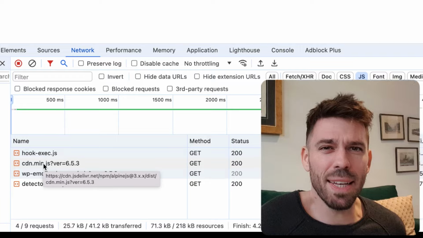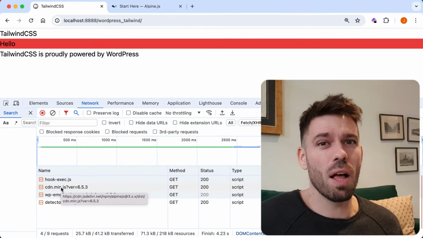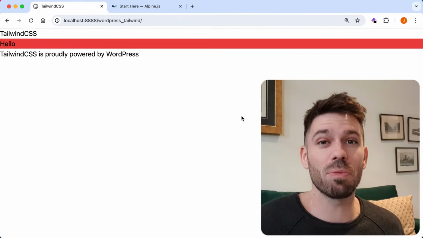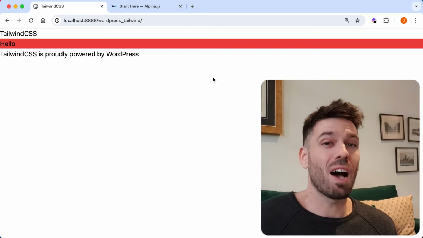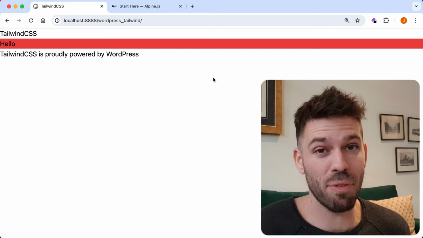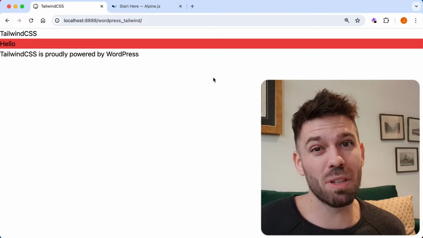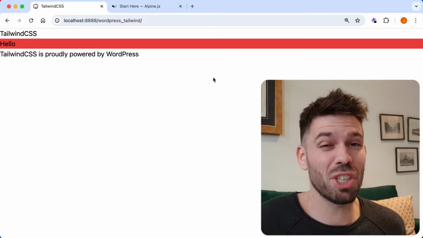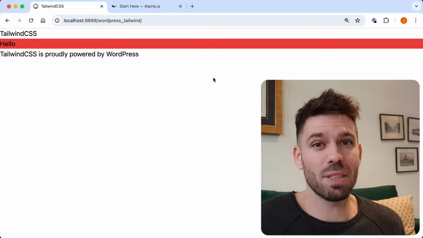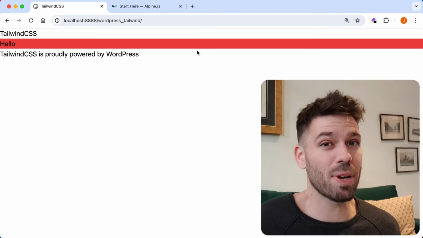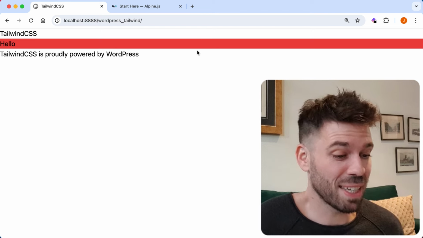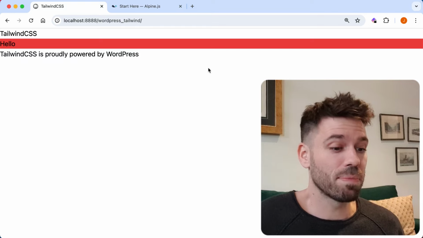So why do we need Alpine in WordPress? Well, it will basically allow you to do some really cool stuff with your website. For those of you who, unlike me, are capable of coding a website for yourself, just using your brain, you will know exactly what it's for. But for those of you who are like me, who like to use a UI library to do all the work for them, let's have a little look at what you can do.